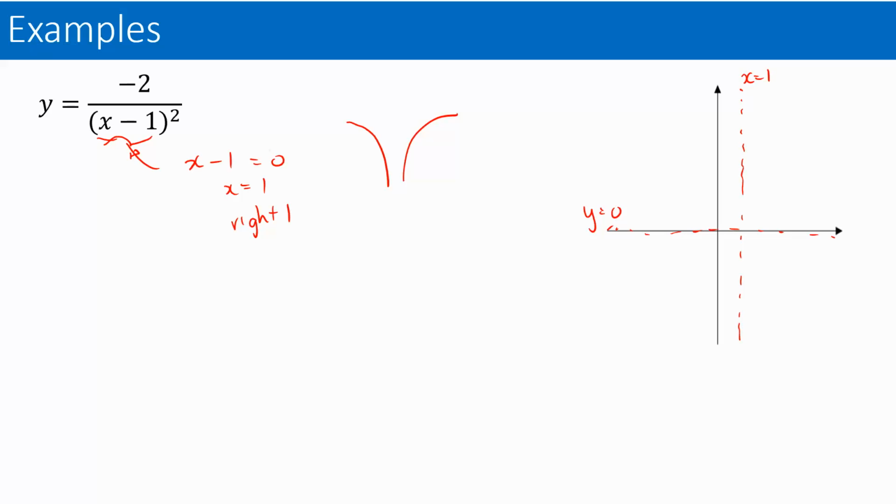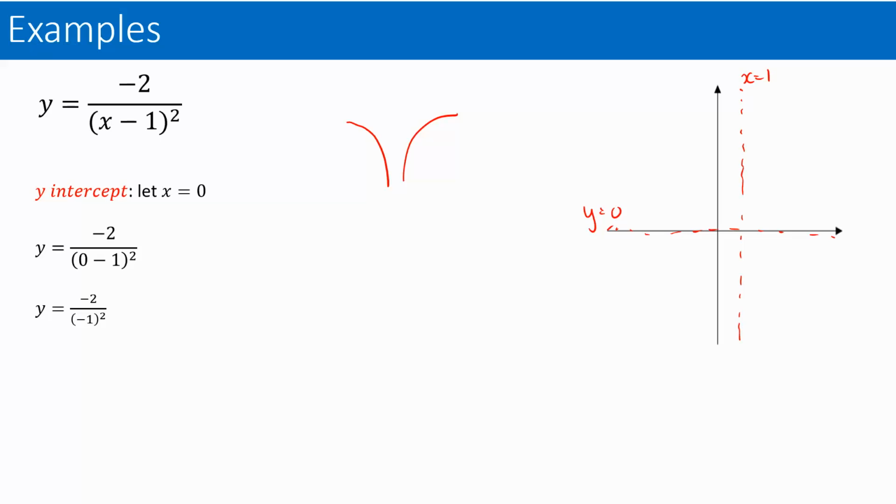Now in order to sketch, you need an x-intercept and a y-intercept. So how do you again find the y-intercept? Let x equal 0. So let's follow this through. Finding the y-intercept, letting x equal 0, this is what I got. Negative 2 over 0 minus 1. Now 0 minus 1 is negative 1. Negative 1 squared is 1. Negative 2 divided by 1 is negative 2. So that tells me I've got a y-intercept at negative 2. Now this is where it gets tricky. It's always the x-intercepts that are hard. Now I want you to practice on that one. So here we go. I'm going to let y equal 0. What do you do here?